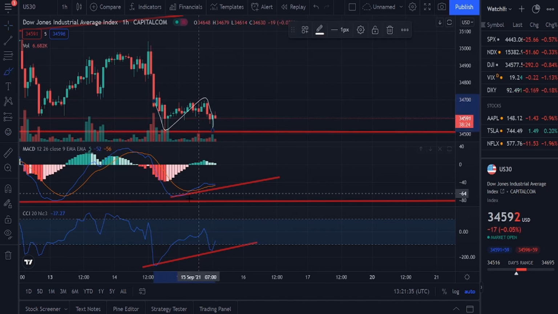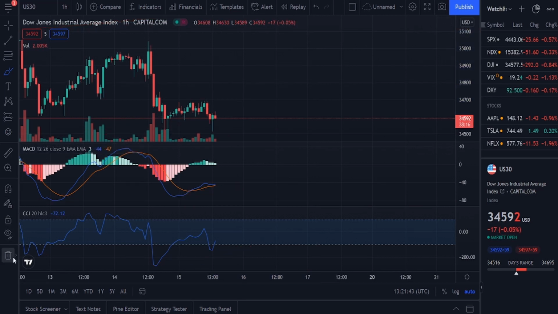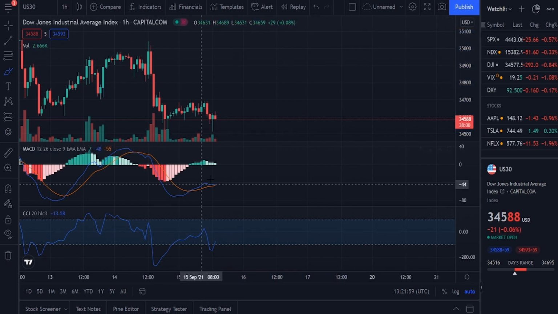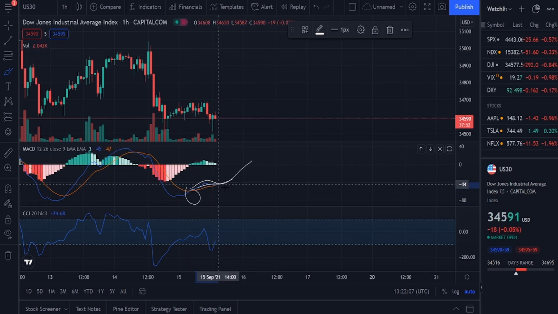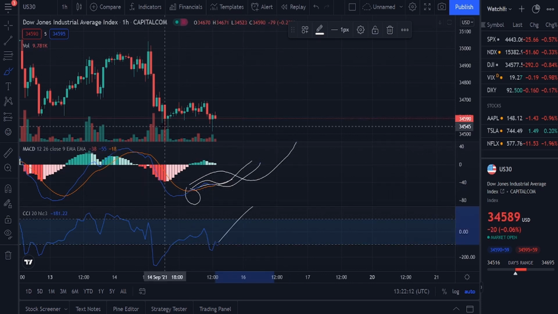And here now we are seeing this divergence on the CCI and the MACD, which means potentially we could go higher here as well. And at the same time, this is a bullish candlestick here. We had one here as well, and we are staying above these levels for now at least. And even if we drop lower, doesn't mean that we can't rally from here. So here we had the bullish crossover, which means currently we are heading to the upside. Here the CCI as well.